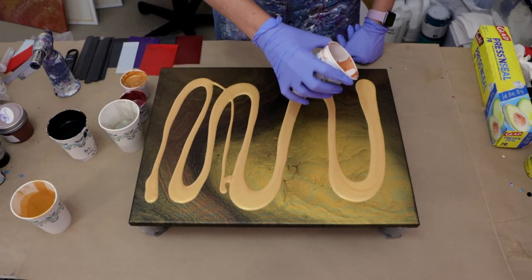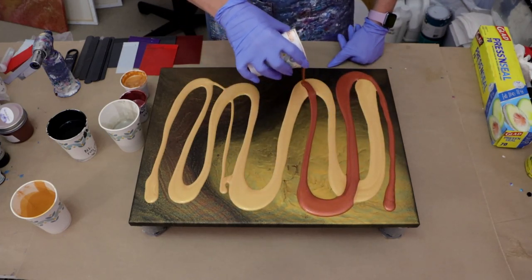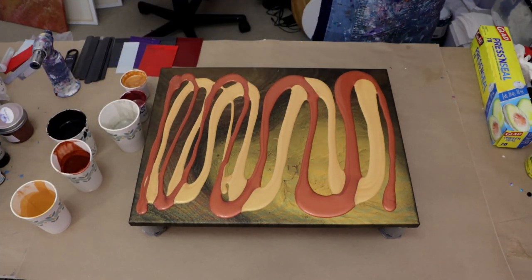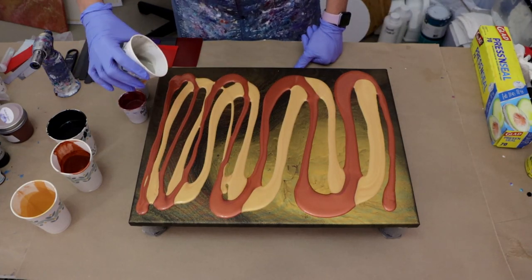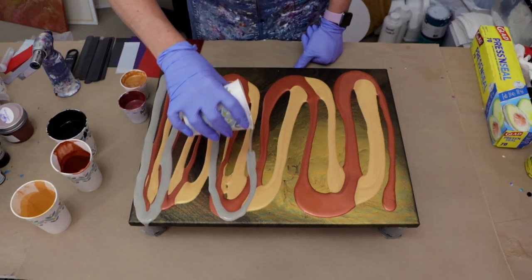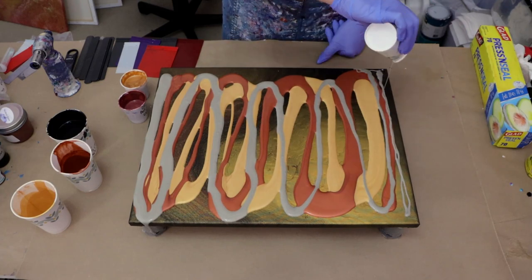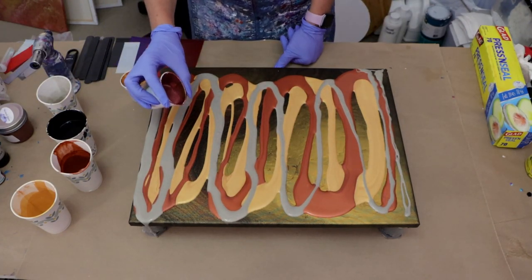I haven't done one of these like this in a while. I used to do these several years ago. And there's my phone. Turn that off. Notifications. Oh, let's see. This one seems just a touch thicker or thinner. I could have thickened it, but I'm just kind of having some fun today, so we will see how everything turns out.